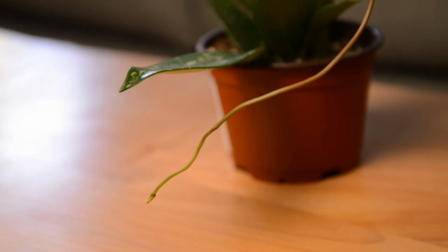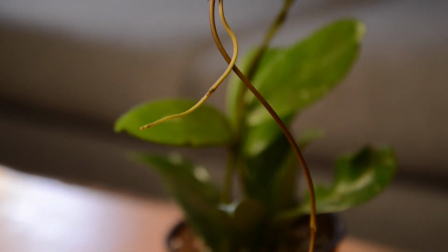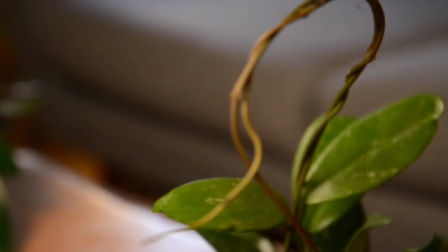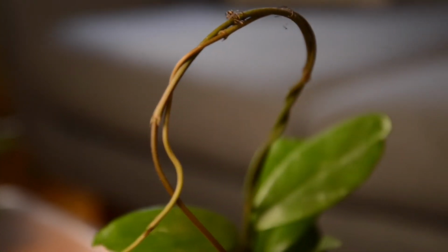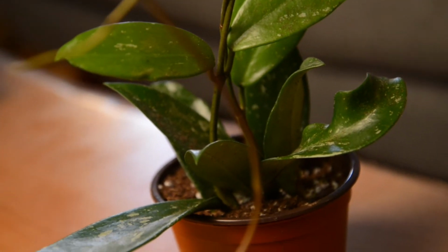There's some silver speckles. I mean, look at the new growth on that. I have never ordered a plant online that had anything but a cutting, I guess. It didn't have the new vine growing out. And this one is super healthy. The ends are bright green, which is great. I really enjoy the leaves of the Hoyas. I feel like they're kind of like a succulent. They're the harder, more rigid, waxy feeling leaves, and they're just really beautiful plants to look at.